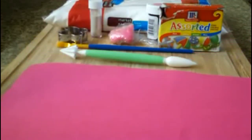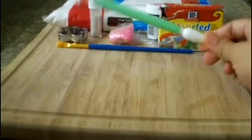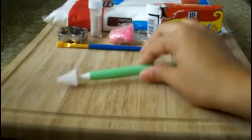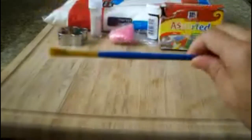Secondly, you'll be needing a sheet of paper. It doesn't have to be pink, any sheet of paper will be good. This we'll use to fold in half to help the butterflies keep the shape of their wings. Then you'll be needing a gum paste tool. One like this would be nice. If you don't have one, I'll explain to you later what you can use.